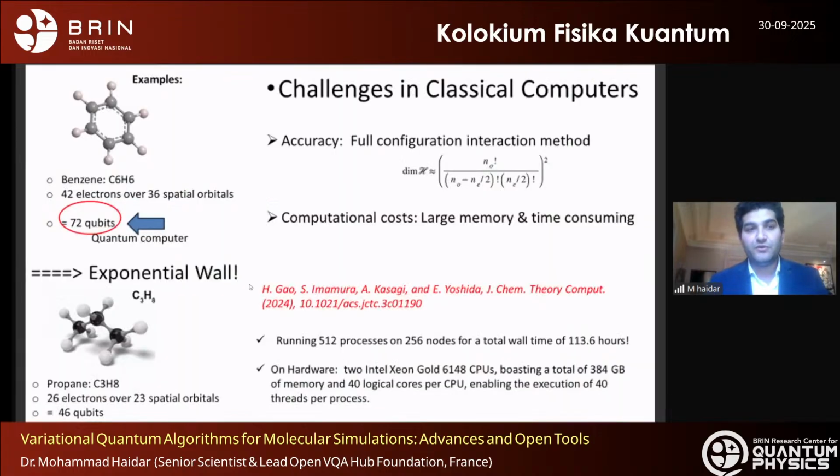Imagine now the quantum computer with only 72 qubits once existed. You are not going to have 113.6 hours. You will need a few seconds to compute exactly the minimum energy. So how far is this going to help the computation of larger and larger molecules? And that's the main challenge, for example, in quantum chemistry nowadays. I hope now the image is clear for people to know how the quantum simulations are important in terms of computational costs and time consumption.